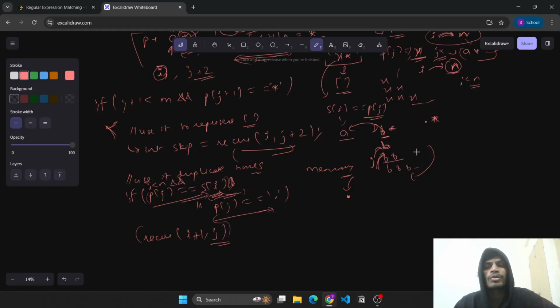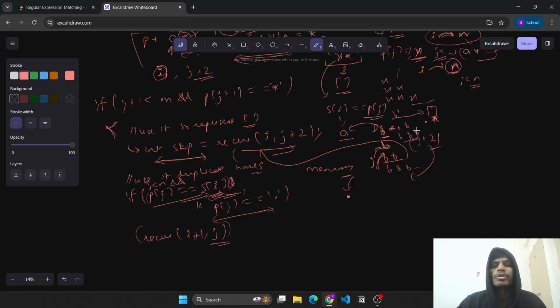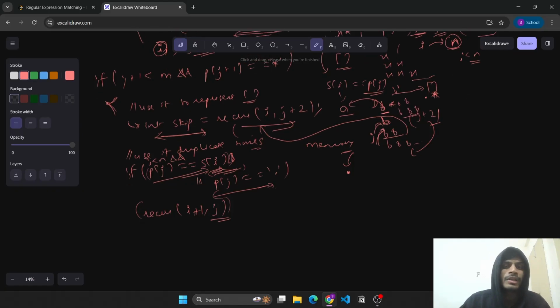And now suppose we want to stop at some point, so that condition will be the skip, then we'll move to j plus 2. Hence this skip function will handle the condition where after repeating a certain number of times we want to stop. After repeating b, or bb, or bbb, we want to stop at a particular point, then we'll be using this skip. This will cover all the scenarios of empty, or using it b times or bb times. So recursively it will account for all the possibilities.